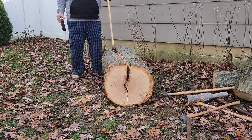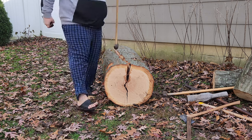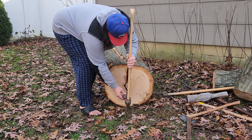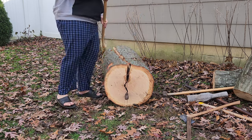I'm pussyfooting right here. You could make this happen faster. You see in the front right there? I could put that, yeah, I figured it out. I could have wedged that a little better. Seems to be a little bit of fiber still together there.